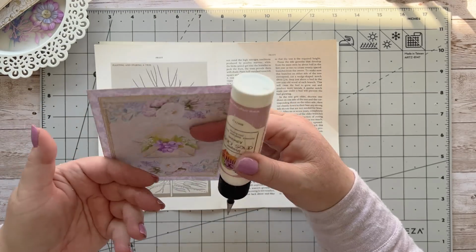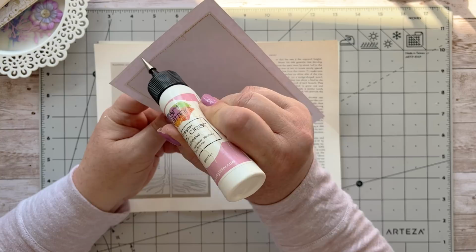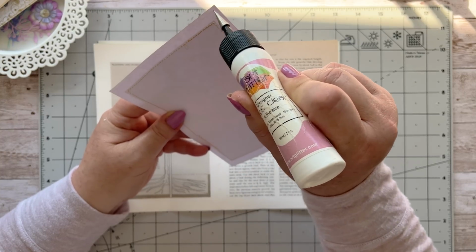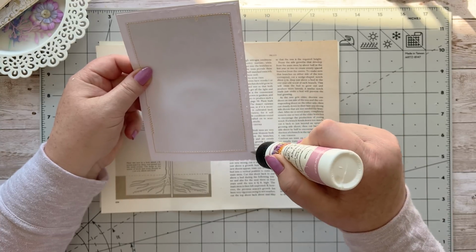Yeah, so I like to keep my hand on the side I don't need the glue. That helps to remind me. And of course you can use double-sided tape if you prefer that. But this glue is going to do the job.